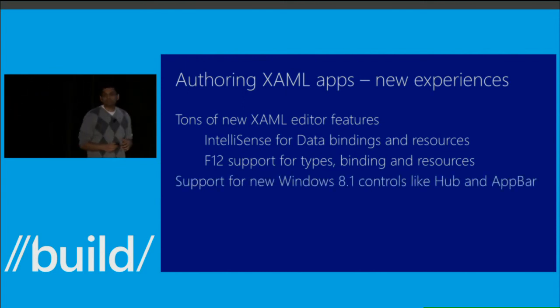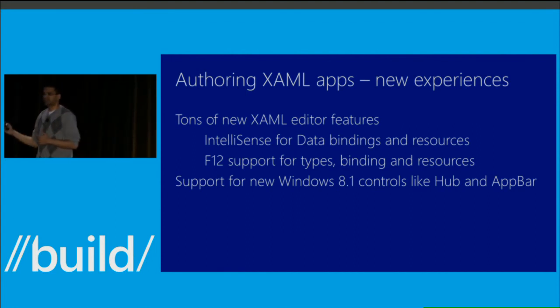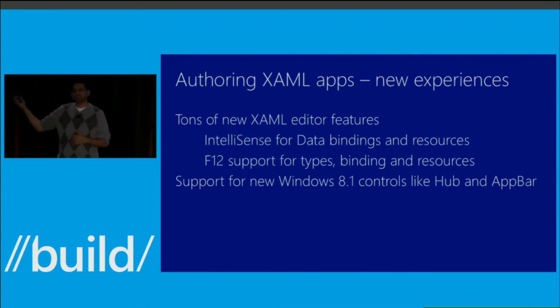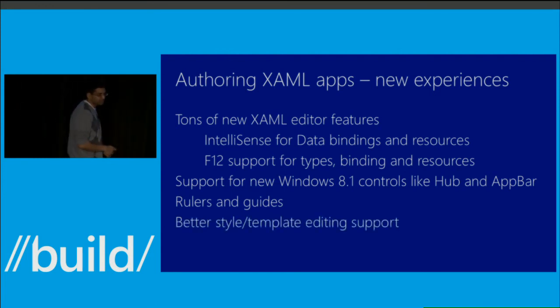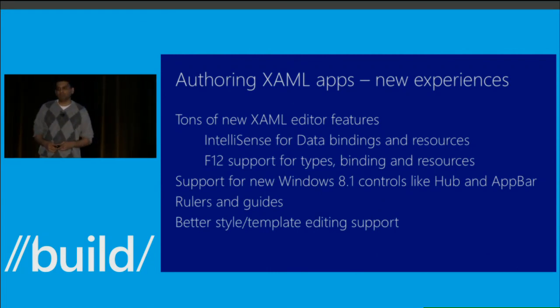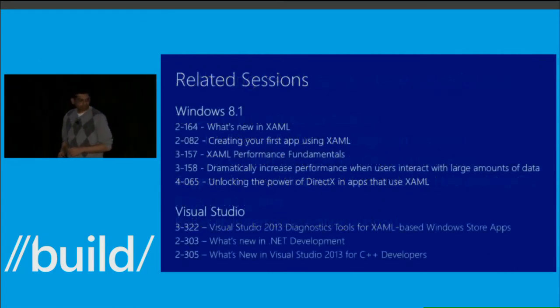Windows 8.1 support. We have added support for a lot of controls. I could not show a lot of these things today. I just focused on hub and app bar, but we have a lot more controls as well. We've added first-class design time support for these controls. Rulers and guides. We believe that good apps should really focus on getting their layout right and should respect the wishes of the designer all the way through. We have made a lot of work to give you the tools to enable these things as well. And of course, we have invested in improving our style and template editing support as well.